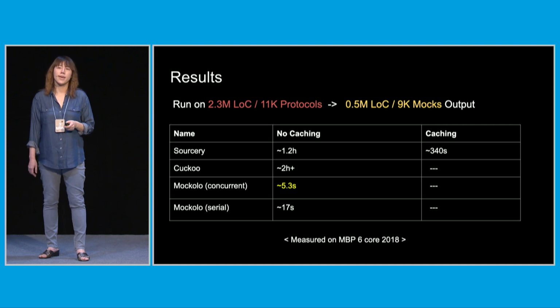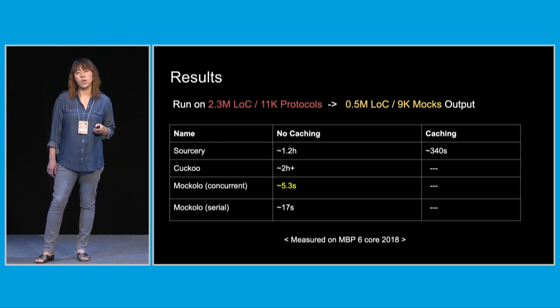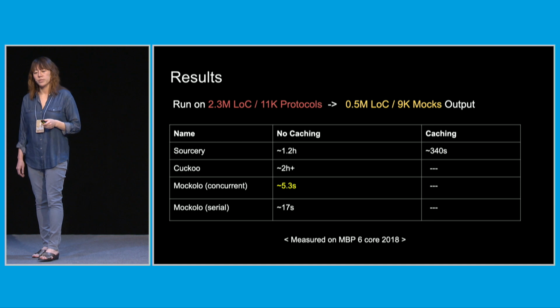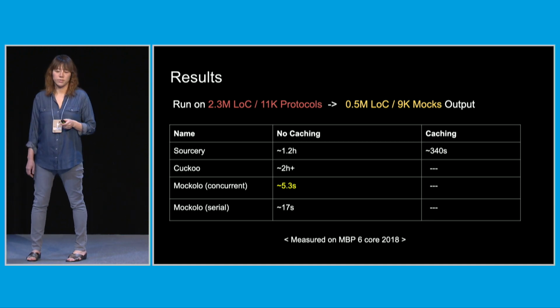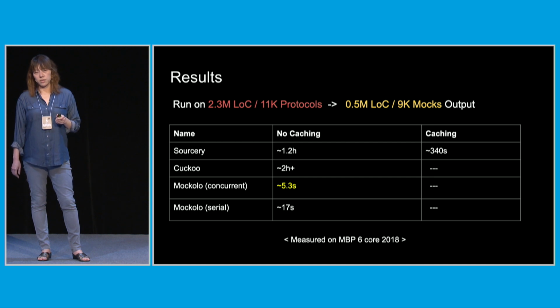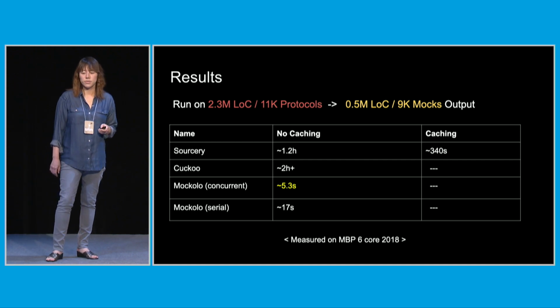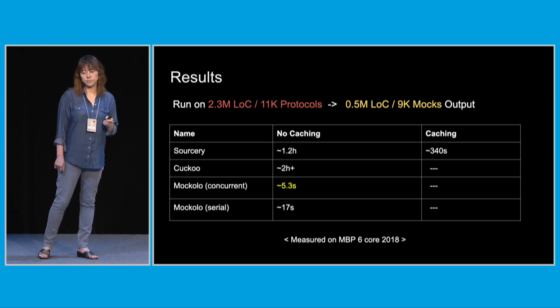After profiling and tuning, we benchmarked our tool and compared the results with other frameworks. The result was about 5 seconds, multi-threaded, and it was much faster than other tools. This was also faster than our initial goal, so we were happy with the results. We also ran it non-multi-threaded, and even then, it only added about 12 seconds extra.